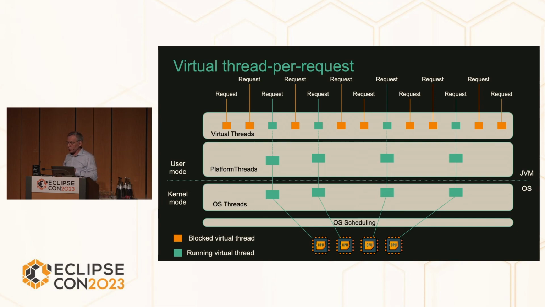In fact, a virtual thread is a very lightweight construct. It can be created, blocked, removed at no cost. It has no running capacity. When running, it needs to use a platform thread. Okay? So, with this model, we can keep the thread per request model, more specifically virtual thread per request, while having just a few threads in the background, a few platform threads, a few OS threads, very similar to reactive programming.